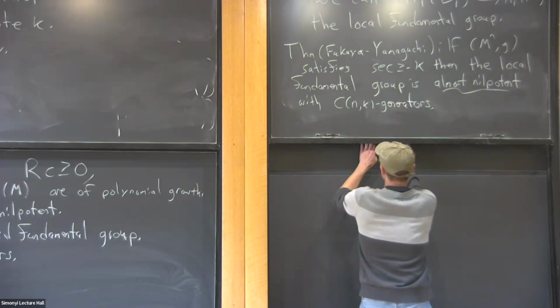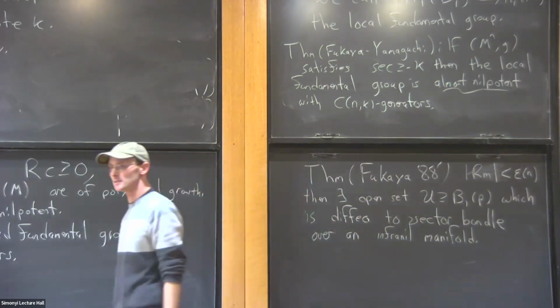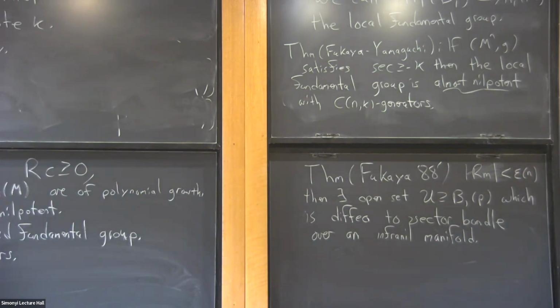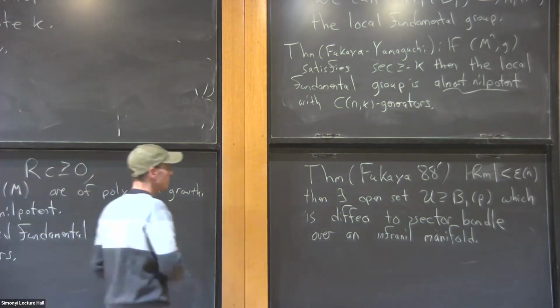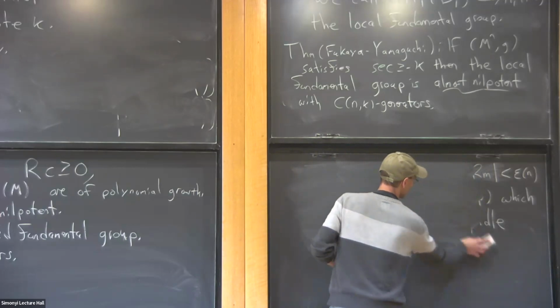So you're looking at a ball of size 1. Kappa is anything you want, right? The number of generators gets bigger as kappa gets very negative, right? But it's anything you want. By the way, they made a conjecture when they proved this. Very nice one. That is also still open.